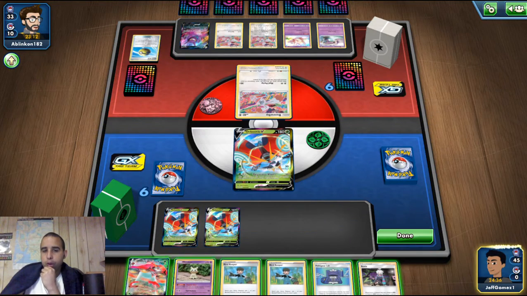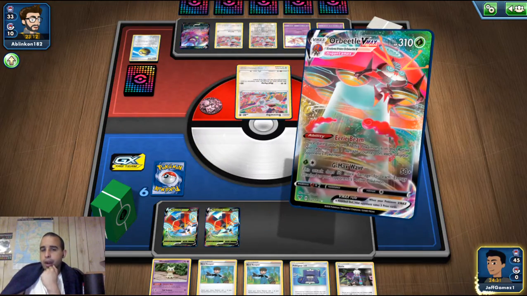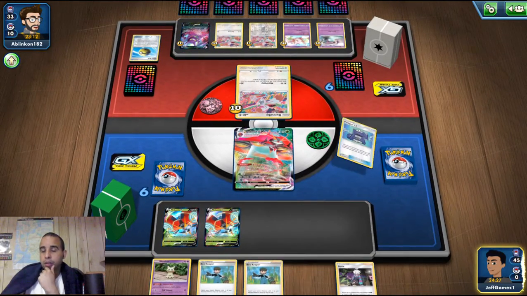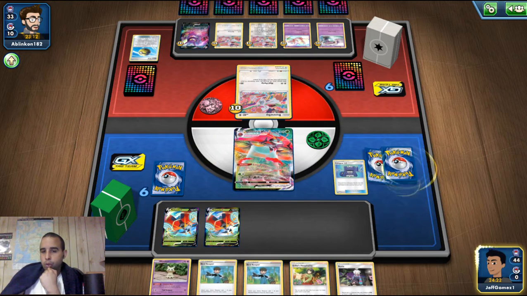Let's see, a Pokemon Pokegear. Let's evolve to Orbital VMAX first. I'm going to use the Airy Beam. I think we'd like to get an Erika's Hospitality here. Everyone takes 10. So with Pokegear, we do get the Erika's, which I definitely want in this situation. So we'll draw 6 cards.